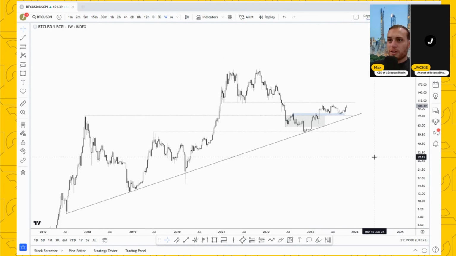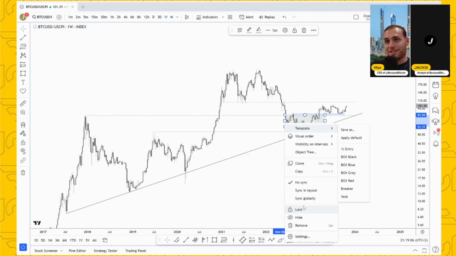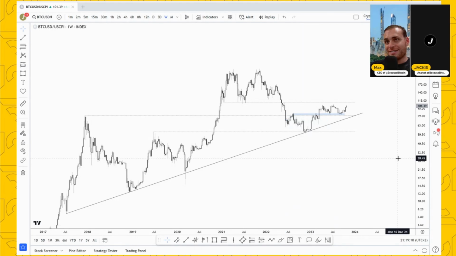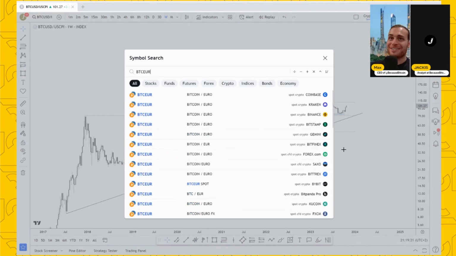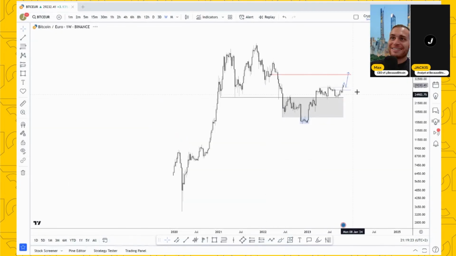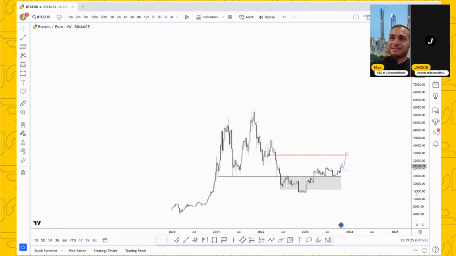What's very interesting about this chart is I feel like it actually is trading cleaner than the normal Bitcoin USD chart. I feel at this point, any other pair that people are not looking at is trading way cleaner than the USD chart. Euros, yeah, you've done your BTC Euro chart. That one's cleaner too. Most are, it seems like. Yeah, if we quickly jump on the BTC Euro chart, it's super clean.